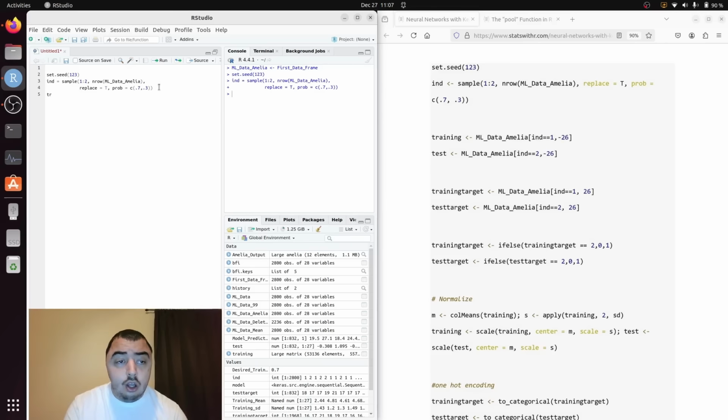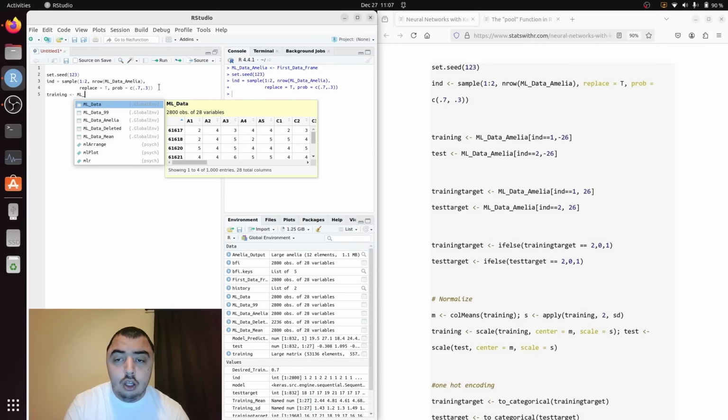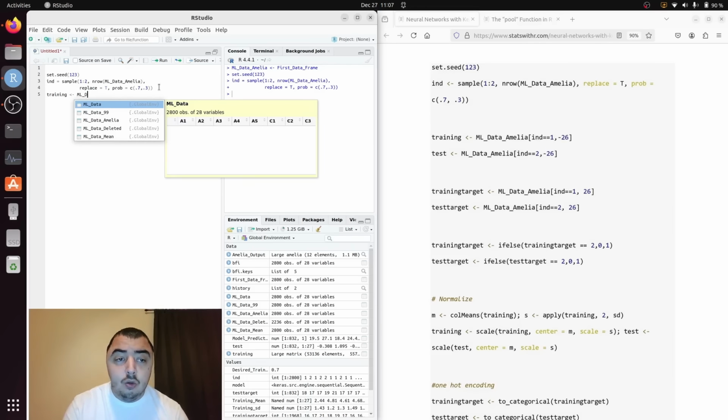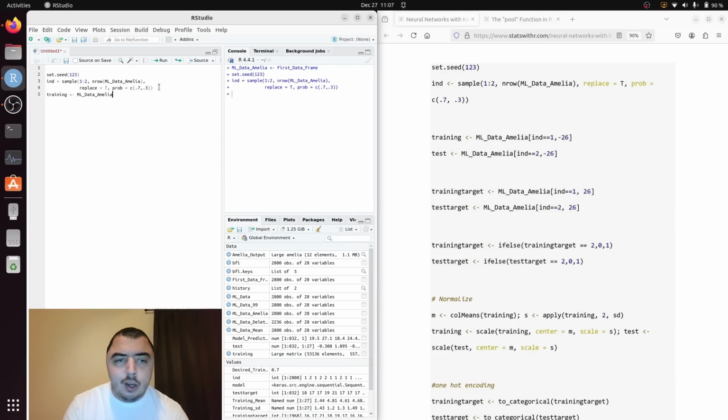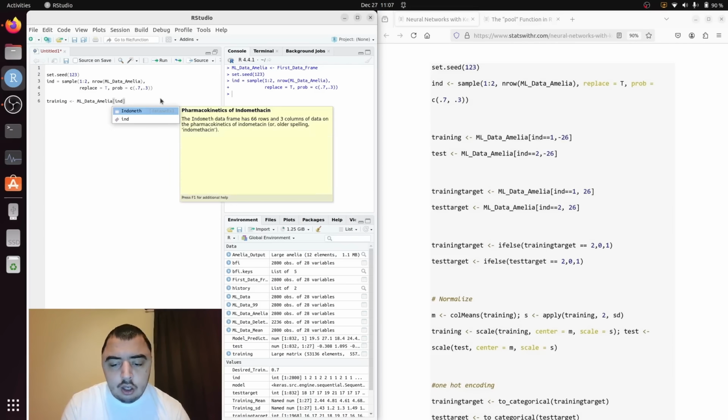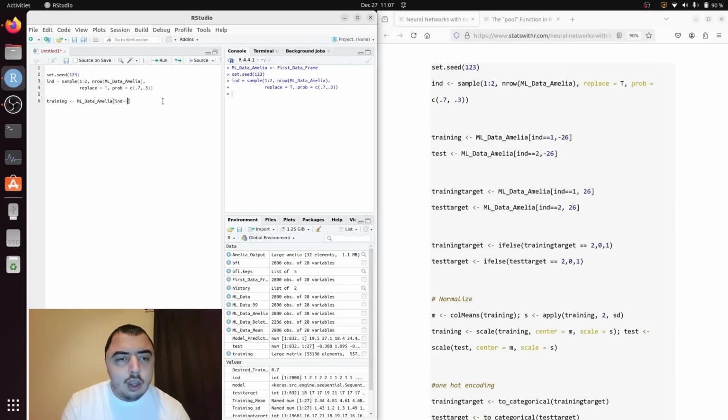Okay, so we're doing the same type of stuff, except now we're taking out the 26th column, gender. And that's what we're going to be doing the classification on, or making the neural network for, making the model. I've been taking a course that talks a lot about logistic regression, and I think that might be where I got that from.